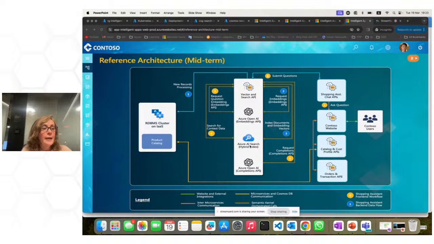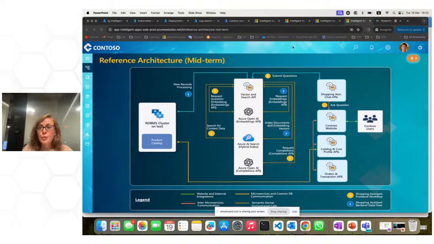And then the LLM receives the original prompt plus the search results from Azure AI Search, analyzes the results and formulates a user-friendly response. And the orchestrator layer, in our case Semantic Kernel, receives the response and returns it back to the user.